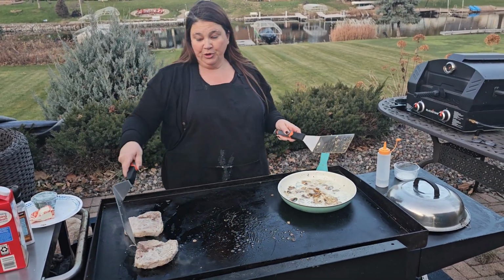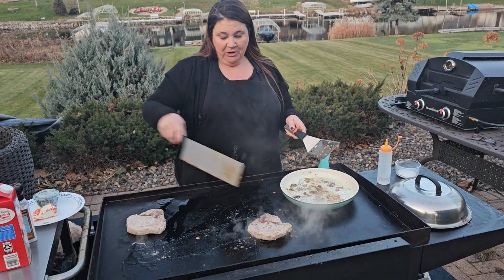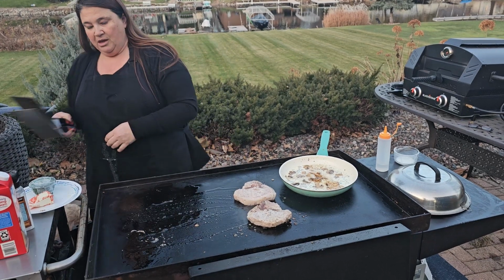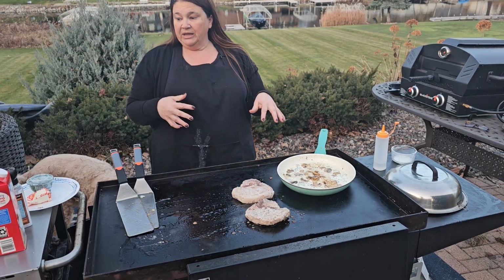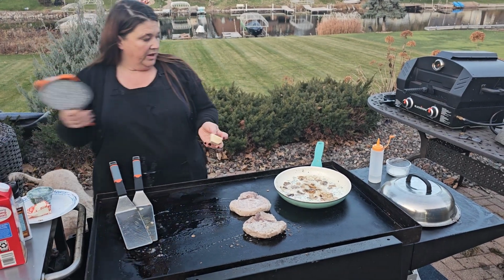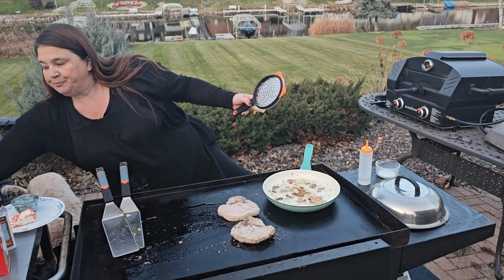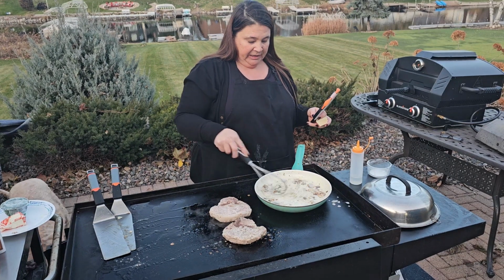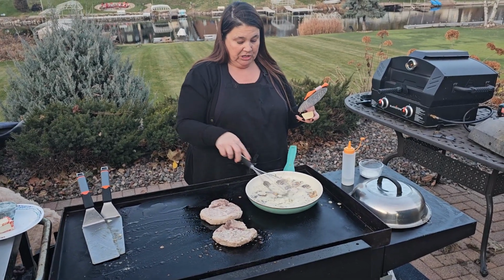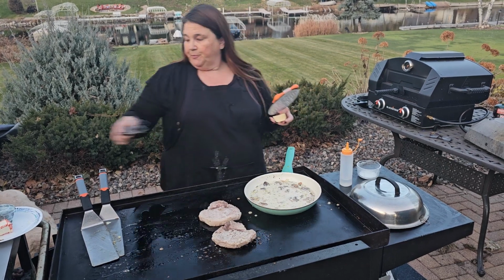Well, hopefully you cook better than I do, but I'm going to move these pork chops over to the hottest spot on our grill. I want to cook these at a high temperature. And then while this sauce is boiling and starting to thicken up, I'm going to do a little bit of Parmesan cheese in here.